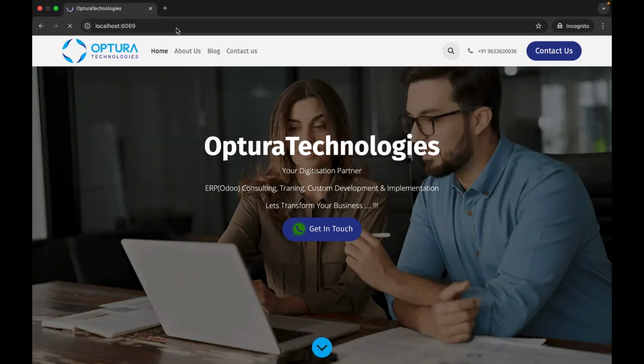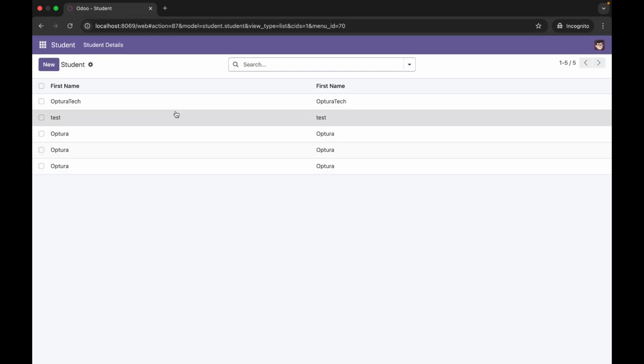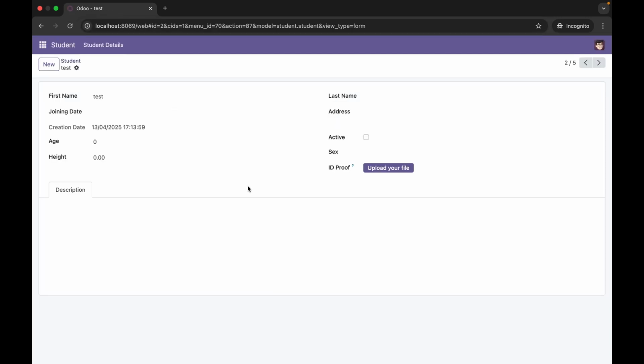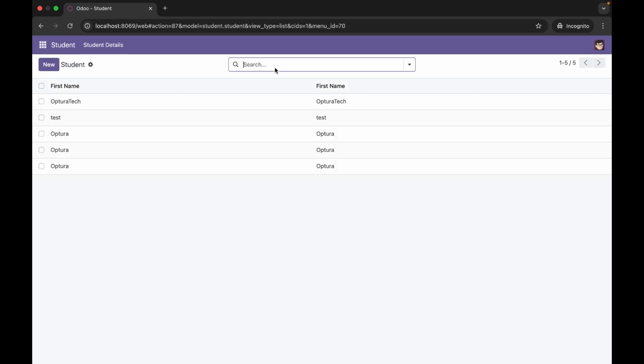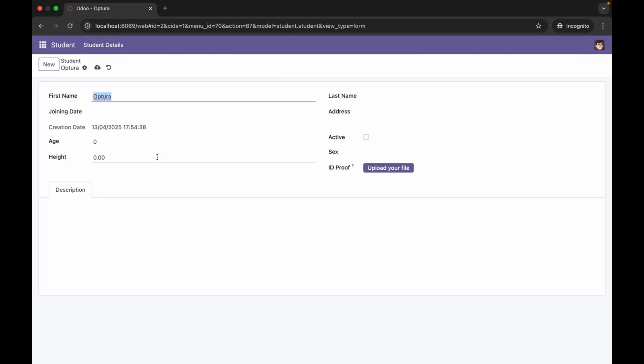So this is our student management application that we already started working on in the previous episodes. We can have all this information. We already discussed how we can create this module and model, and how we can define the fields. If you have any doubt, please check out my previous videos. So this is our student management system. Here I can search. Suppose I am creating a new record, Ranjit.